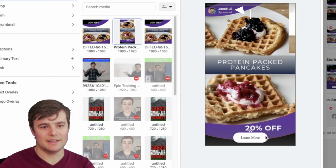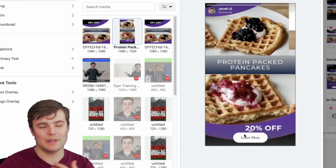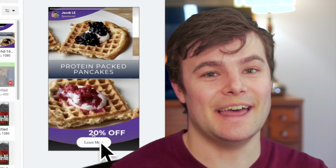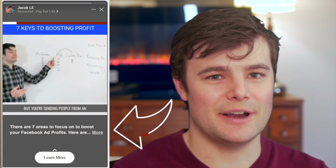One thing to note is for the feed, you have all the headline and description and things like that. On the story, if you do an image or a video that is in that vertical format, it doesn't show additional text. It's got your little picture and text at the very top and then a button at the bottom. So you want to make sure that it's not covering up anything super important and that it all plays well and looks good. If you have a photo of your product and you wanted to do a good story version, you could do that vertical photo, but you need to add the text directly to that image, or you could just do a square photo and then it would have a portion of your primary text below that.